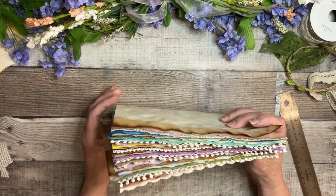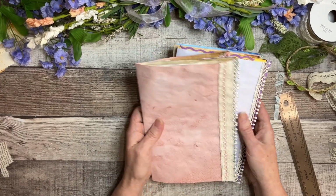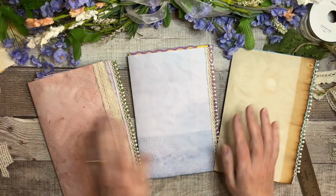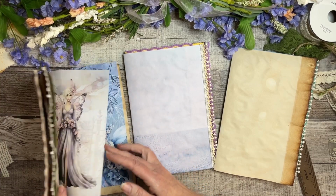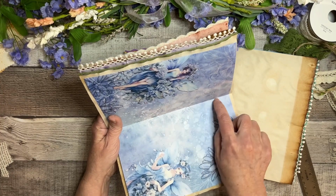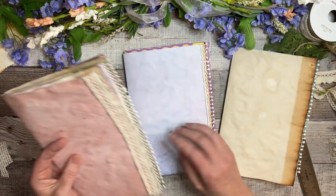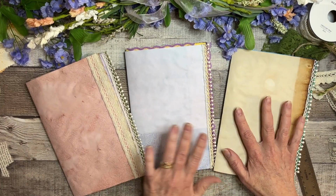So I'm going to just leave it here. I'm not going to actually sew the signatures yet and do the binding yet. I will leave that for the last week when we do the binding, because like I said, I like to have the freedom to move pages around. And once you do the sewing, stitching, you're pretty much committed. So I'm just going to leave that until the very last step. And yeah, that'll be fun too.